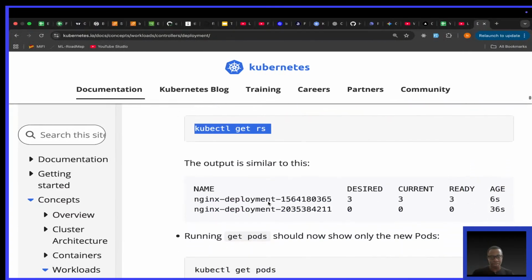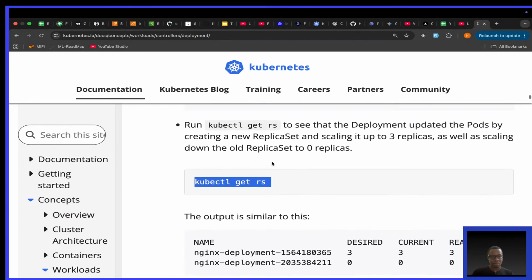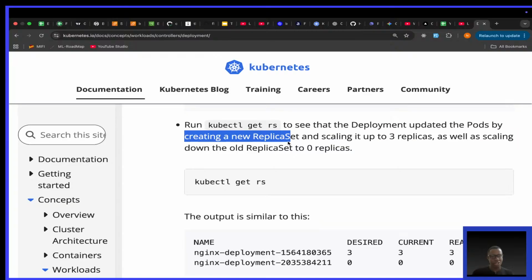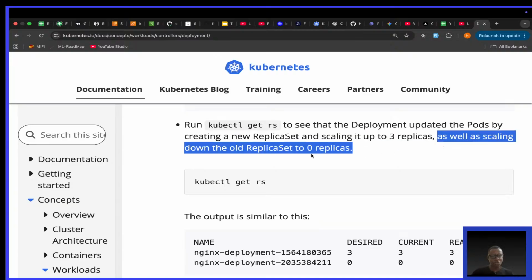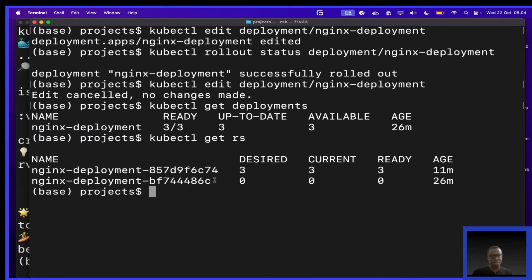So what happened? The deployment updated the pods by creating a new replica set and scaling it up to 3 replicas, as well as scaling down the old replica set to 0 replicas. The old one was scaled down to 0. You see, it has 0 in its current and 0 in its desired. The new one has 3 in our current state and 3, of course, desired.